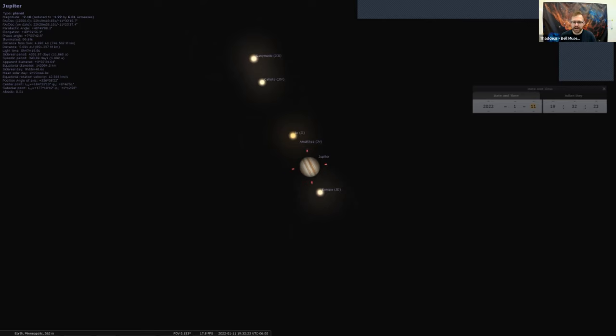There is a lot of very cool stuff happening at Jupiter. Before I forget, there's a mission at Jupiter right now called Juno. Just a couple of weeks ago, Juno actually made a flyby of one of these Galilean moons. I believe it was Ganymede. And it released some very cool data, actually a sonification of the magnetosphere of Jupiter and its interaction with Ganymede. I think we have a link we'll put in the chat about that one. If you want to listen to the sounds of Jupiter from the Juno spacecraft, check that out.